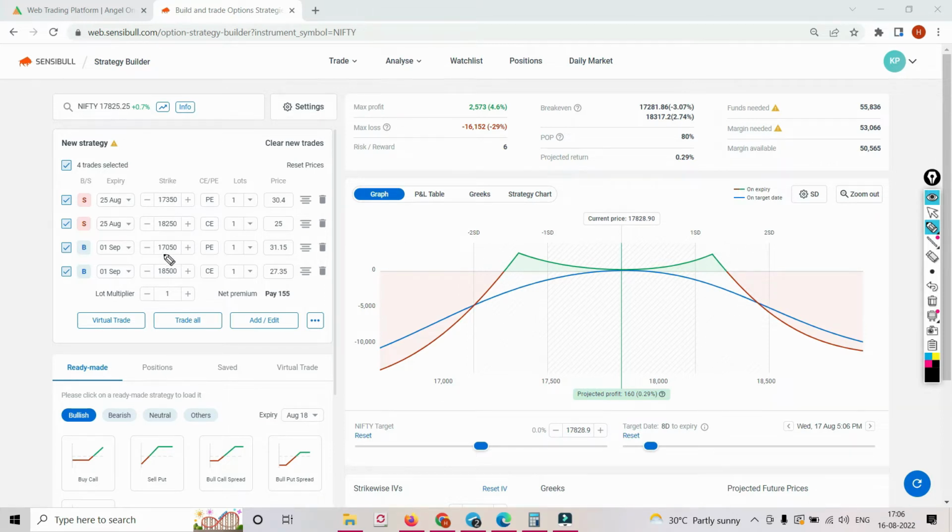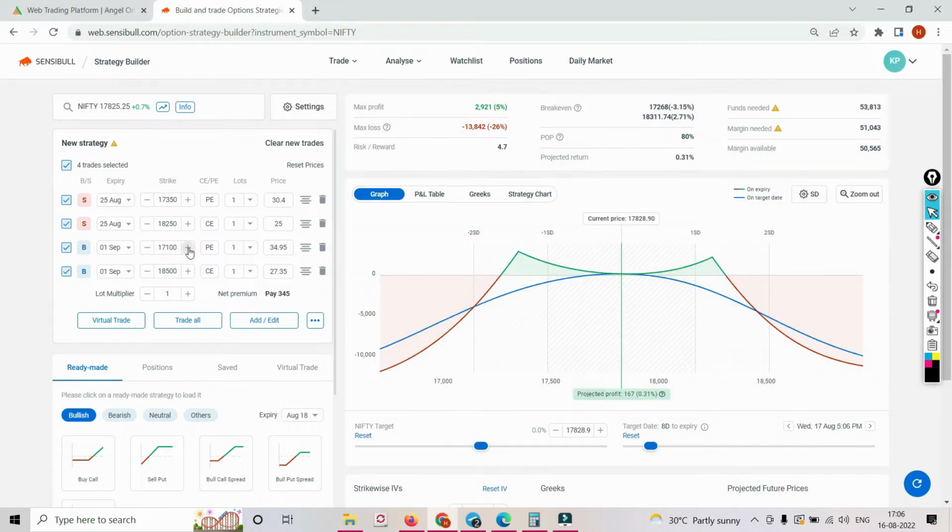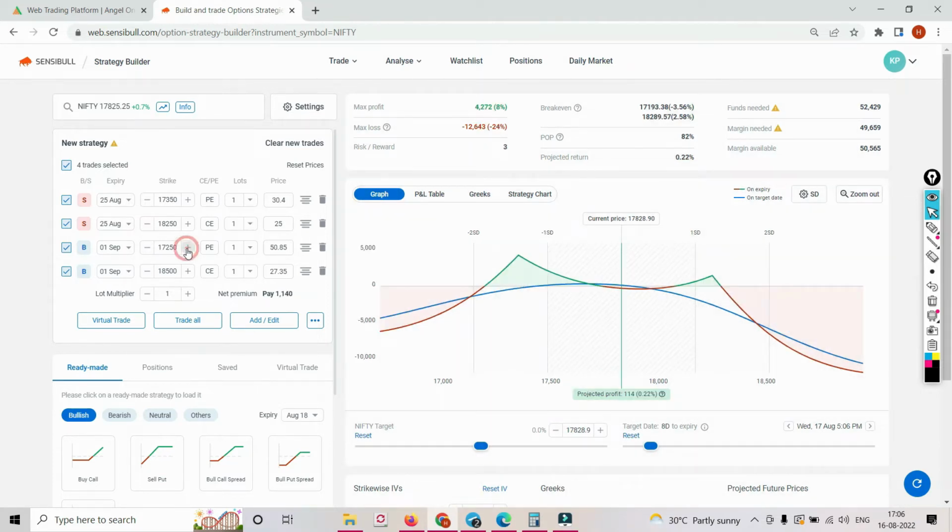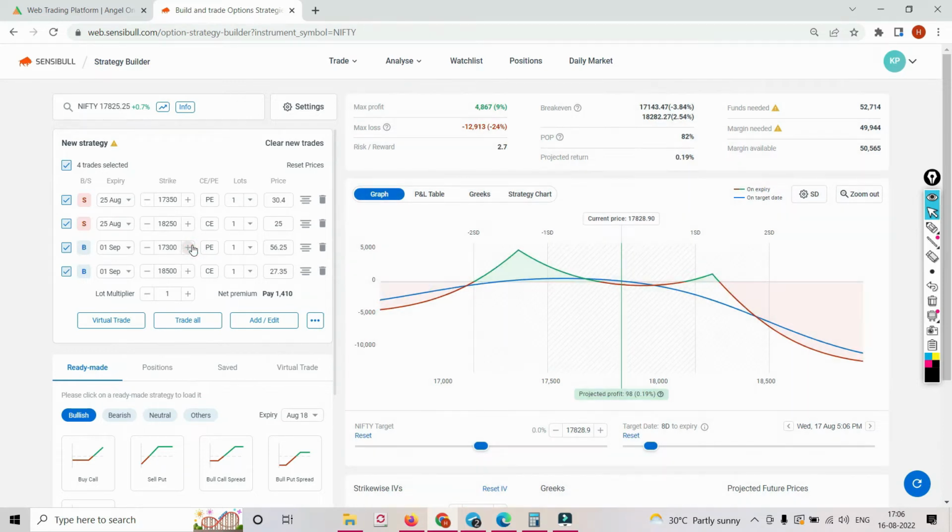So what if you make this calendar edge very strong? Meaning, 17,350, I'll just make it 17,150. So now the difference is 250. So 100 rupees we have reduced. At least this calendar leg has become very sensitive. Even if you make it 17,300, let's take that as an example, every time getting 17,300, you have to pay more debit. See, you received 30 rupees and you're paying 56 rupees. This is not at all feasible. That's what I'm telling. This is strategy number 1.